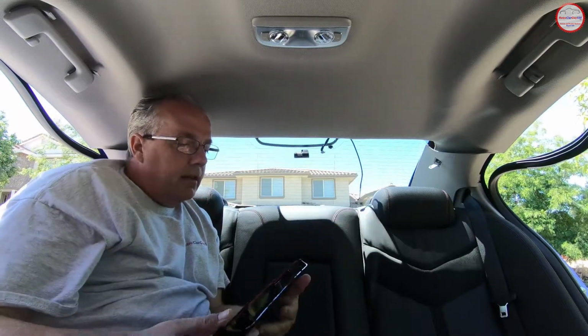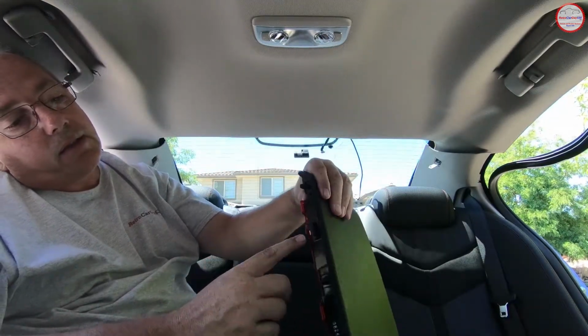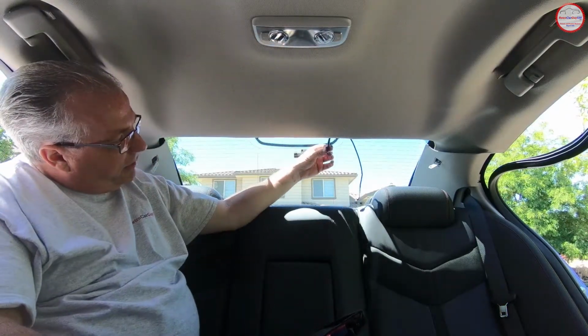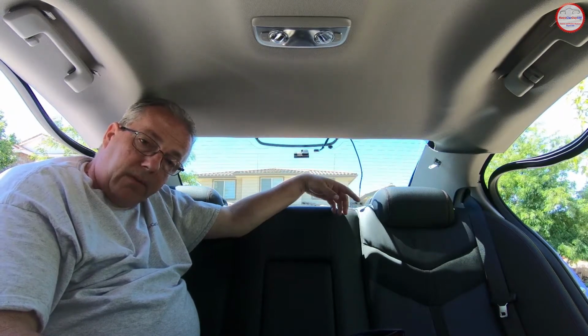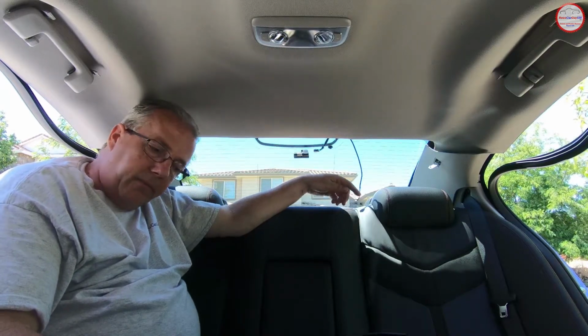So with that, you can see that here is the connector end on the third brake light. The connector from the wiring harness that we're going to be putting together is this part here. And so with this out, I'm going to go ahead and remove this one, and I'm going to go in and modify the one that I have sitting on the table in there, and then bring it back out here to verify that it works. So let's cut to the footage of me putting together the wiring harness.